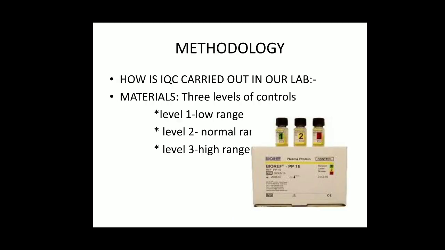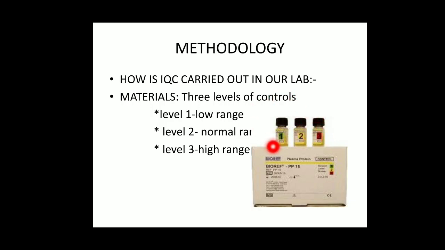And methodology, you can see these are the QC materials. These we indent, and we purchase them from companies. Many companies are there: Biorad, Randox, Roche. So we order this QC kit, and they will send it to us. This will be in a lyophilized or powder form. There are 3 levels: 1, 2, 3. One is low range, then normal range, then high range.